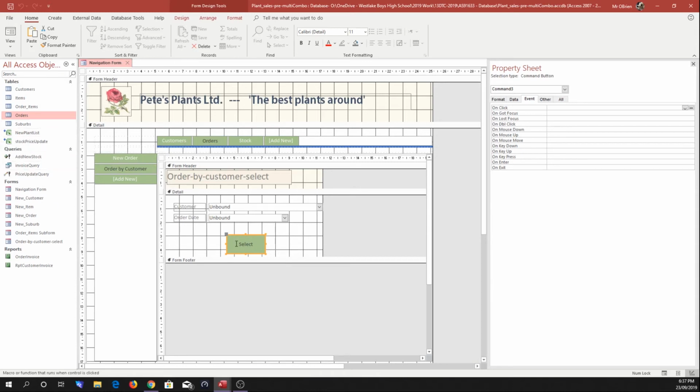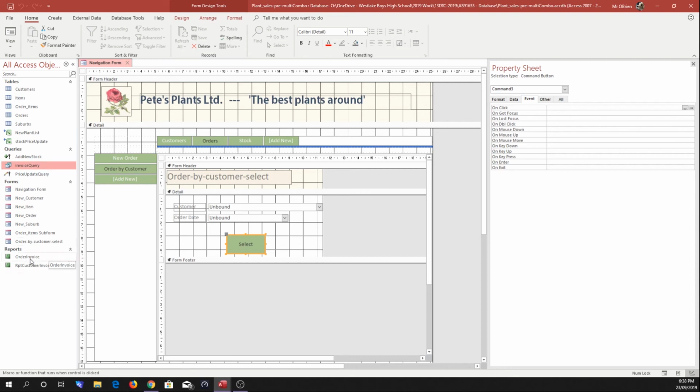But what I will do, shall I go back and make sure I've got all the parts. So what I will do for this button is I'll create a query that again is getting the value out of this order date first column. So this will have the order ID hidden over here. Remember, it's got the order ID, then the customer ID, and then the date, and the date's the visible one. So we'll get the order ID from this column into a query and actually get all of the data for that order, and then we'll make a report from that query that displays the order.